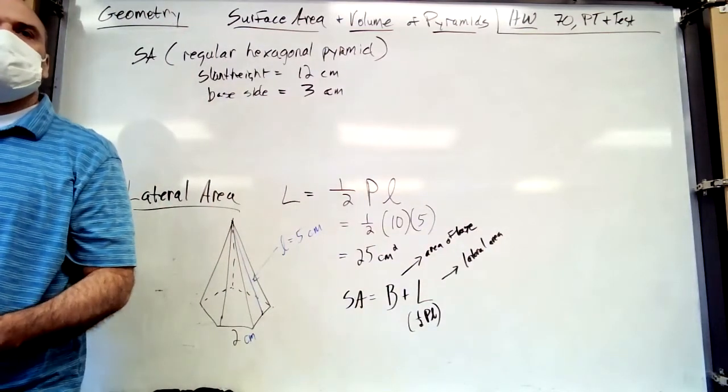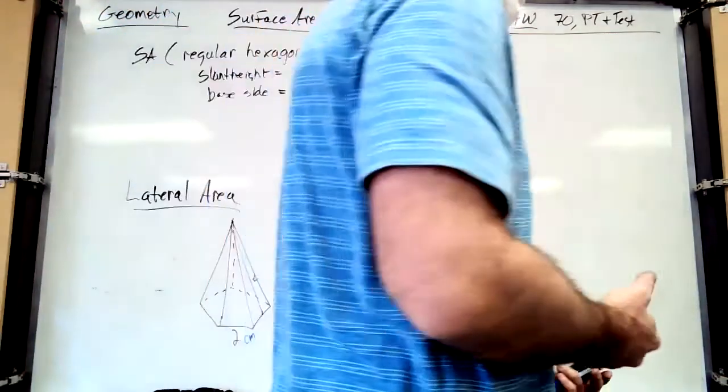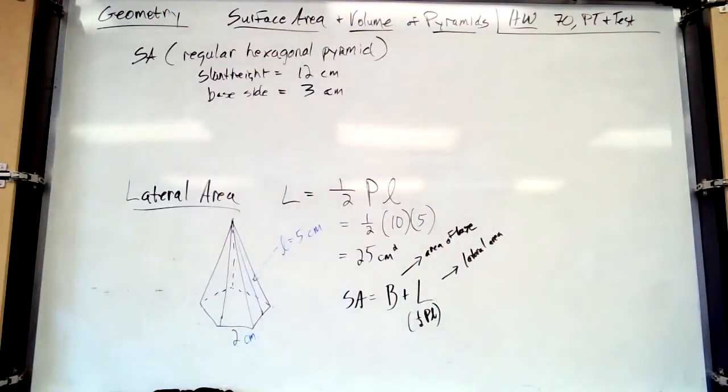I got 72. This is definitely worth the free problem set because it's a tough one. You have to remember stuff. Dang it. I don't like that it's a hexagon. I know. It makes it difficult to find the area of that base. Because the lateral area is no problem, right? You can figure out the lateral area, but that area of the base, you got to remember something. How do you find that? How do you figure that out?